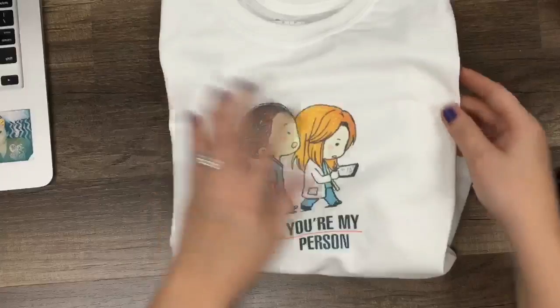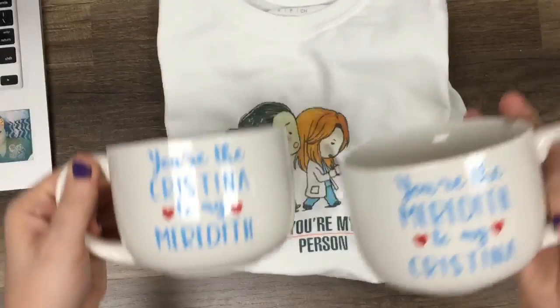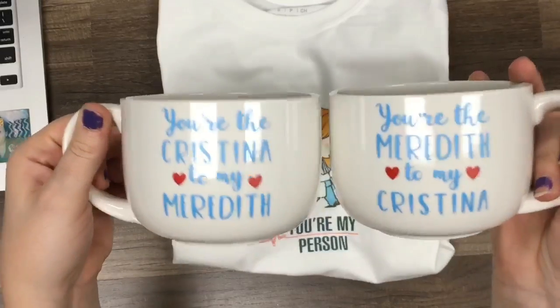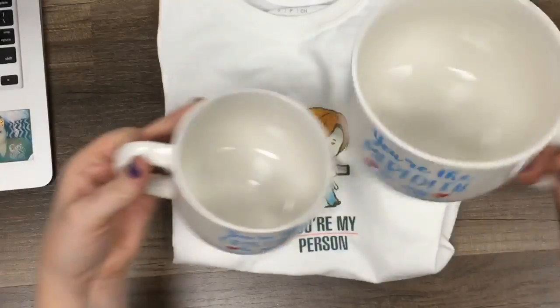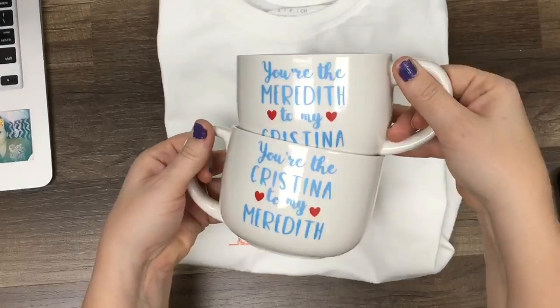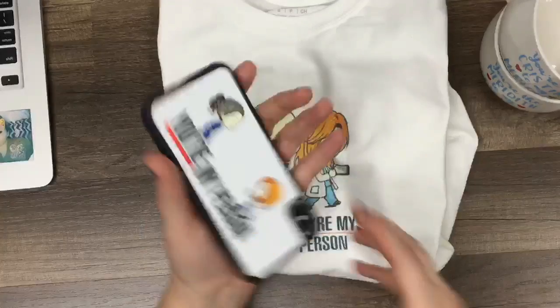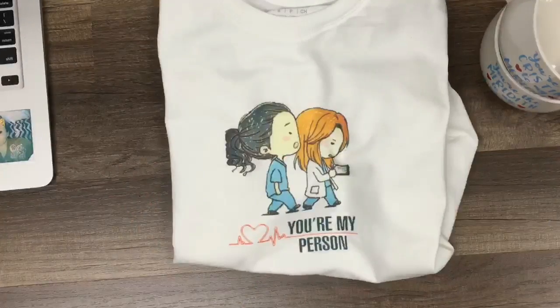Once again, the shirt. Super cute. I love it. And then our cups. And there's our cups. Super cute. You're the Christina to my Meredith. You're the Meredith to my Christina. I think those are adorable. And I'll probably give these to my kids so they can give them out to their friends because I think they're super cute. Now, as for this cell phone case, I'm probably going to keep it. It's really cute. I'm quite addicted to the show right now.